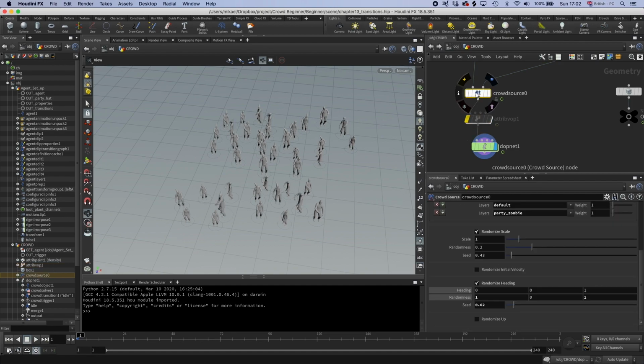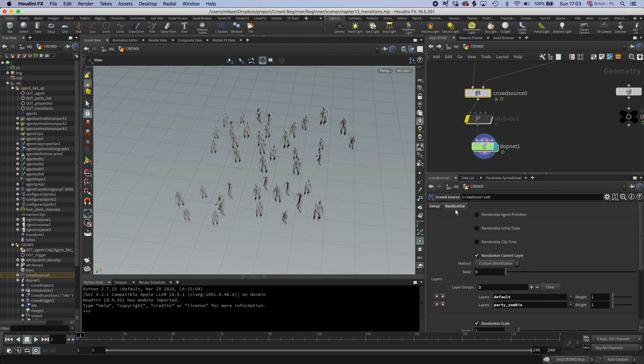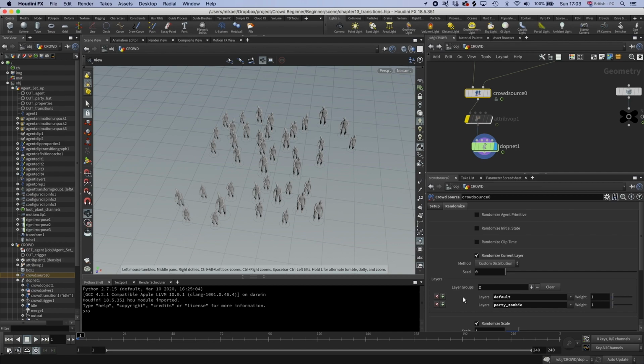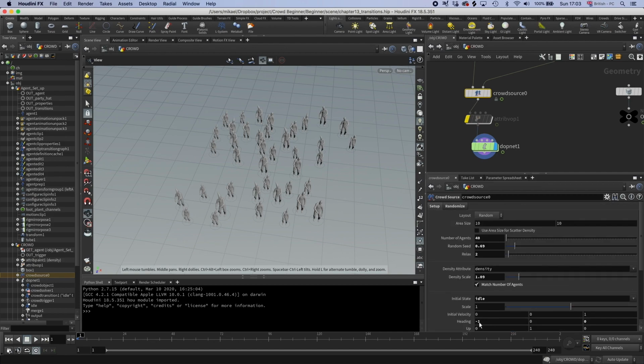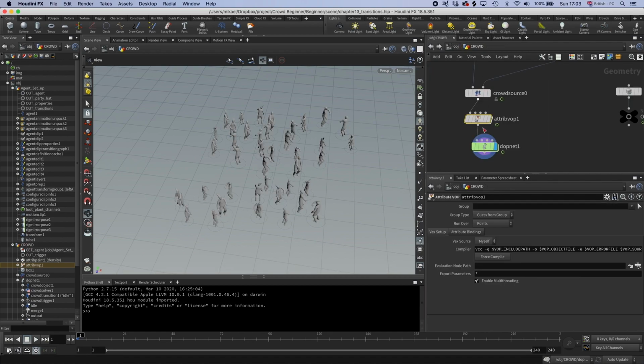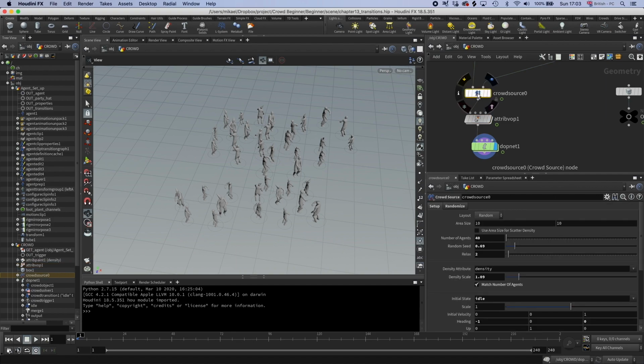But before we move on, I'm just going to show you a gotcha. I'm going to turn this off. If you're setting the heading on this node, you have to make sure that the initial velocity is not set. If I set the initial velocity, that will override the heading. So now you can see it doesn't matter that we have this randomized value over here, because the velocity is just going to set the heading as well. Just a little thing to remember, this won't affect it if you're setting the heading afterwards with this node. So with this node, I can set it and don't care if there's a velocity set there. All right.